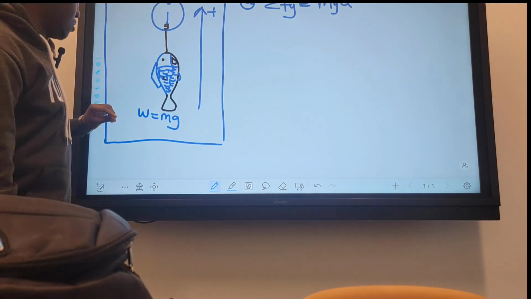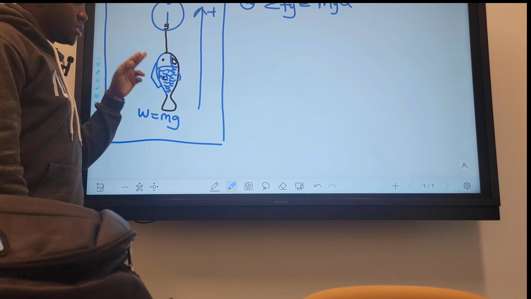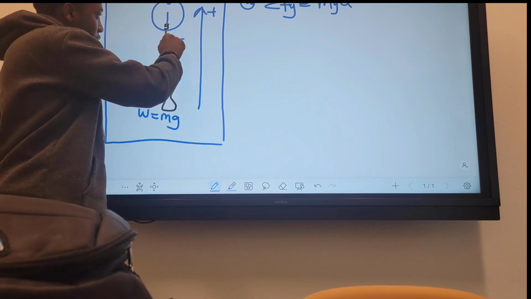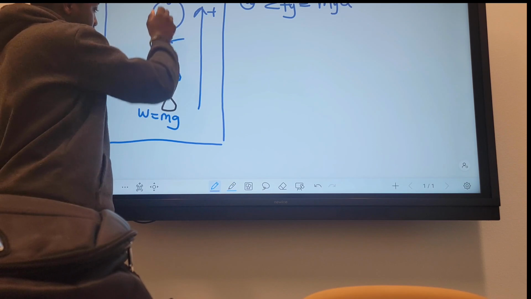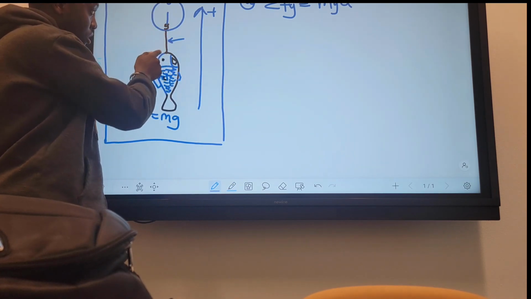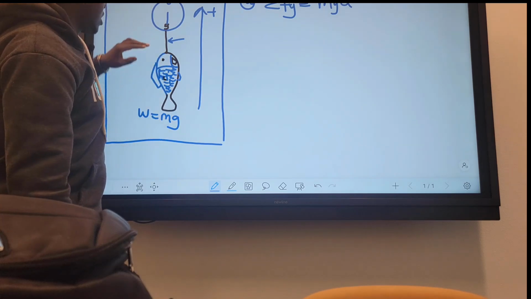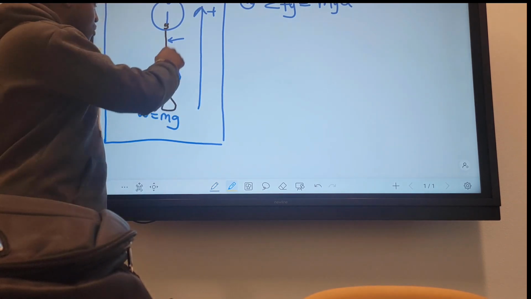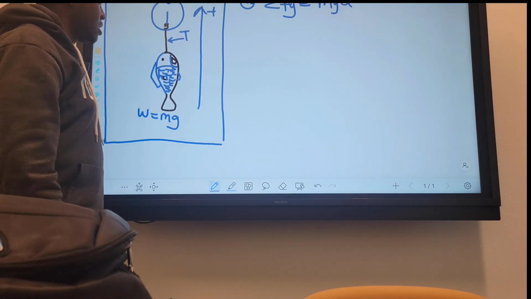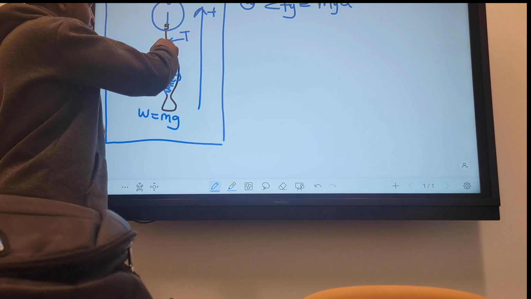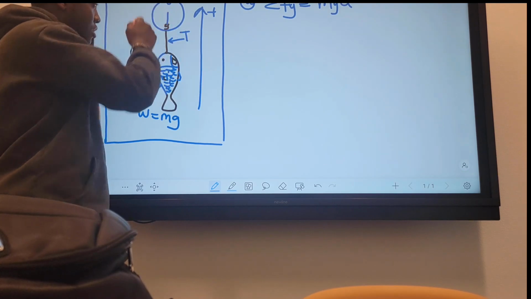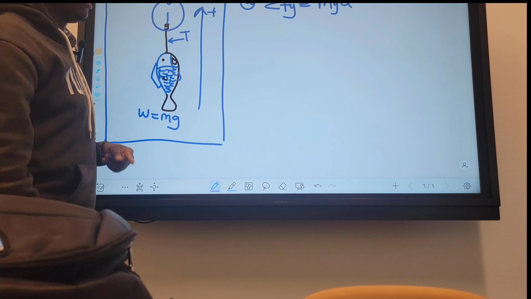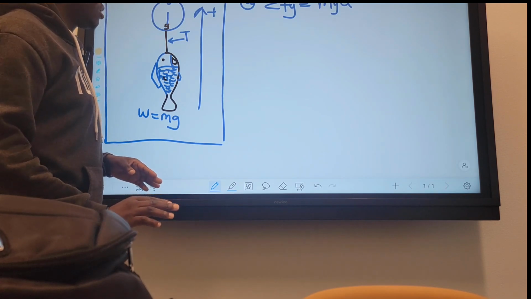So already we can tell weight is one of the forces acting on the scale, but another is the tension in the spring. Because as the weight is pulling on the spring within the scale through the string, there is a force exerted on the spring that is keeping the fish hanging. That force will be called tension. And since this tension is the only thing stretching the spring to give a reading on the scale, this tension will be equal to whatever reading we have here. So the tension is basically what we're looking to find, right? Hopefully we are on the same page.